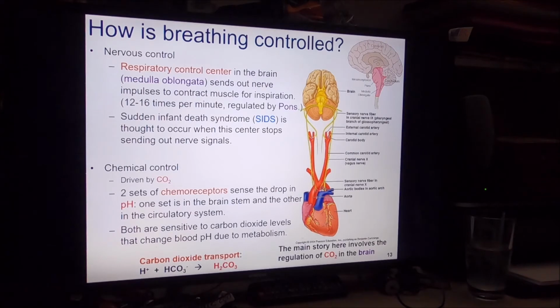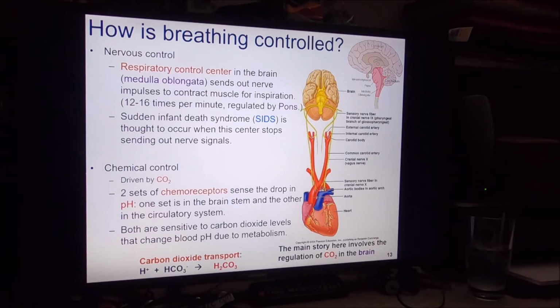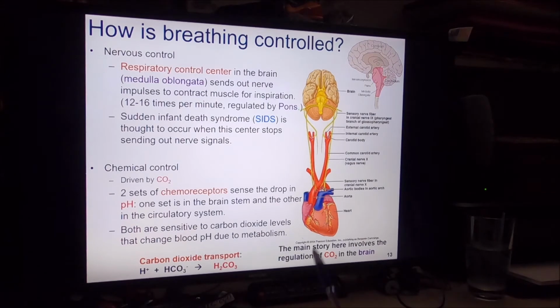Okay, and not to be a huge downer, but you probably have heard of SIDS, or sudden infant death syndrome. We believe that this is when the brain stops sending respiratory messages down to the diaphragm. So the kid stops breathing just randomly, dies in their sleep. It's terrible, and absolutely terrifying for a parent. So if I were you, if you are planning to have a child soon, or if it's just sticking to you at this moment, you should totally go look up sudden infant death syndrome and look at ways of decreasing the likelihood of this happening.